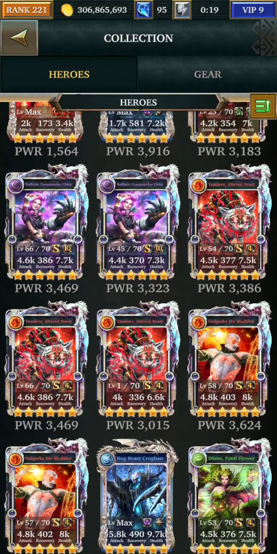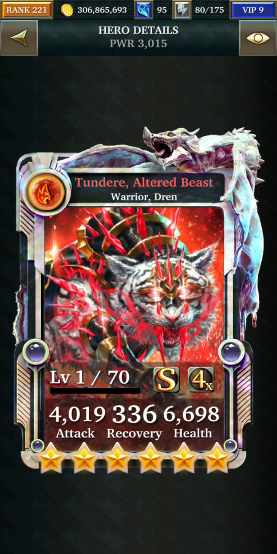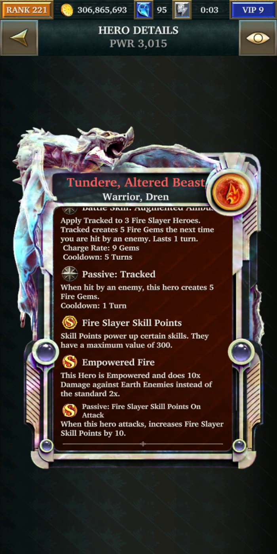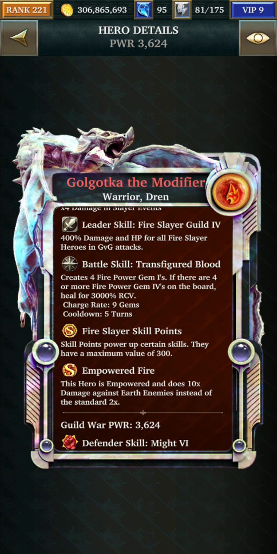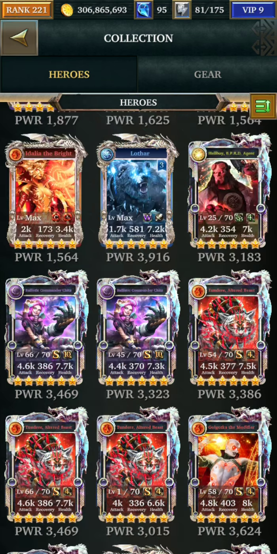Now you do have a deck full of this one fire team, but it's only the main and the support. So you're getting empowered hits and skill point generation from this guy. But it's 15 gems per hero, so if you had 3 of them on, you'd have 45 gems a turn. That's a lot. This one only puts PG1s down, but I use him in concert with the dinosaur. It's not a dragon, it looks like a dragon, but you're getting your Fire Slayer skill points from the kitties and Power Gem 1s from Golgotha.